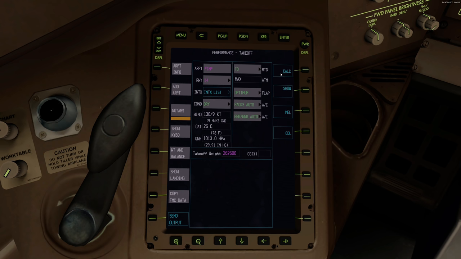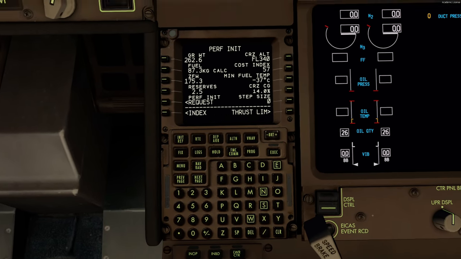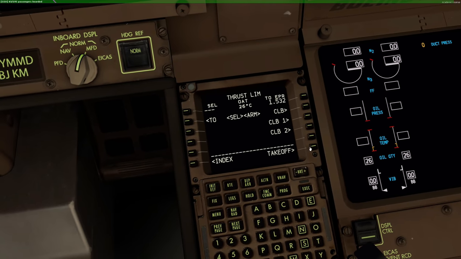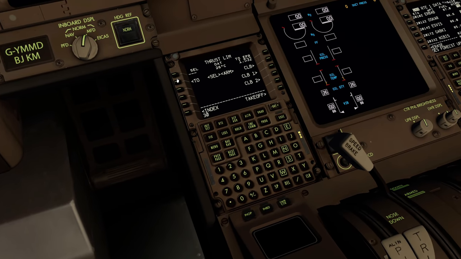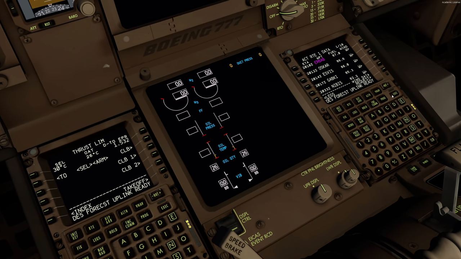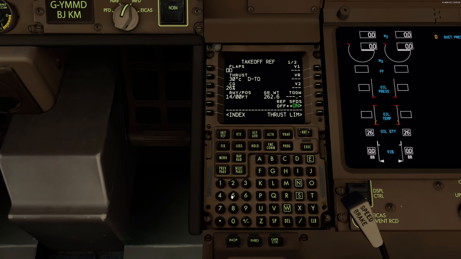So calculate. And here we go. This is our departure out of Alpha. So select temp 30 degrees. V1 was 150. Rotating at 158, and our V2 is 165, flap 5. Okay. Wind data uplink is ready, let's load that. So, set temp of, is it 30? I've forgotten already. Yeah, 30. And let's load that in, and we'll go to the descent forecast as well. And takeoff, CG can double click in, set flap 5, and go and set in the weather.